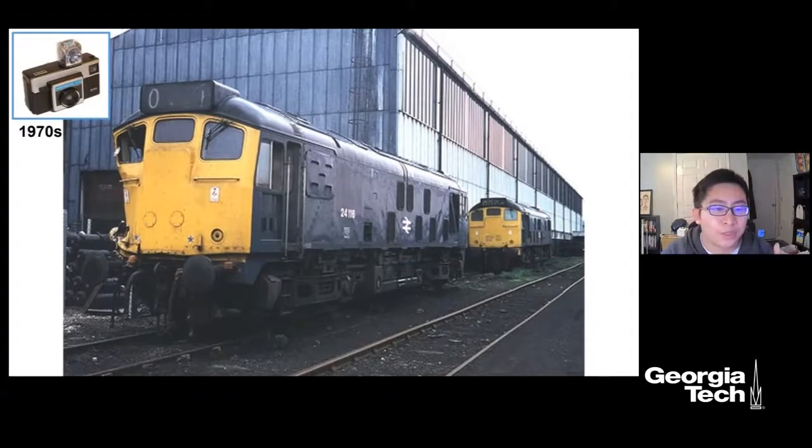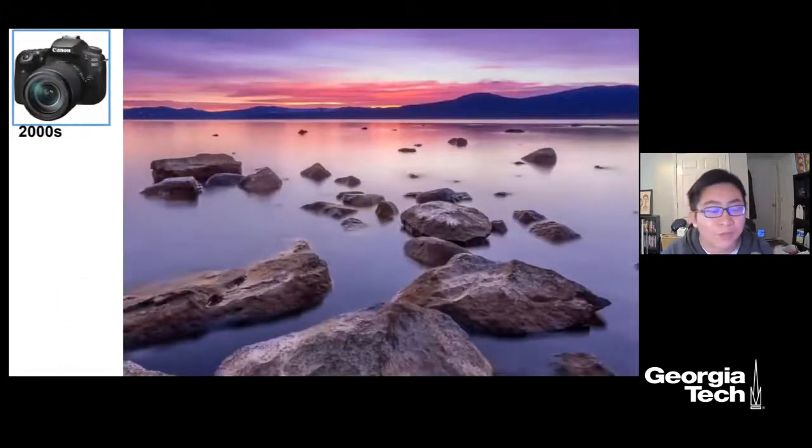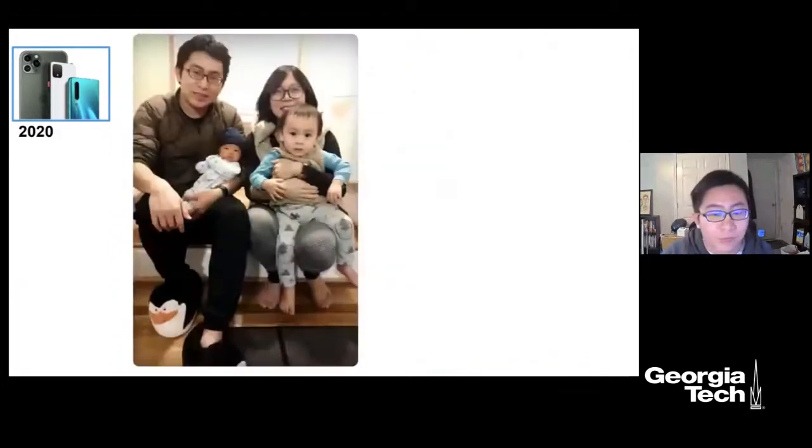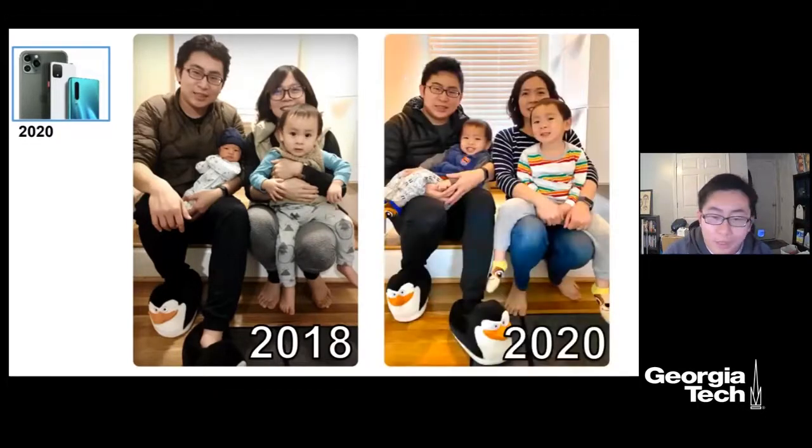That changed with digital photography, which brought us high fidelity, high resolution, and vibrant colors. The pictures we have taken here are very great. Amazingly, today we can take photographs that are just as good, if not better, with cell phone cameras in our pocket. Photographs now allow us to capture and share memorable moments of our lives. This is a photo that was taken in 2018, and photography can also be used to visualize how time flies. This is a photo we took this year.